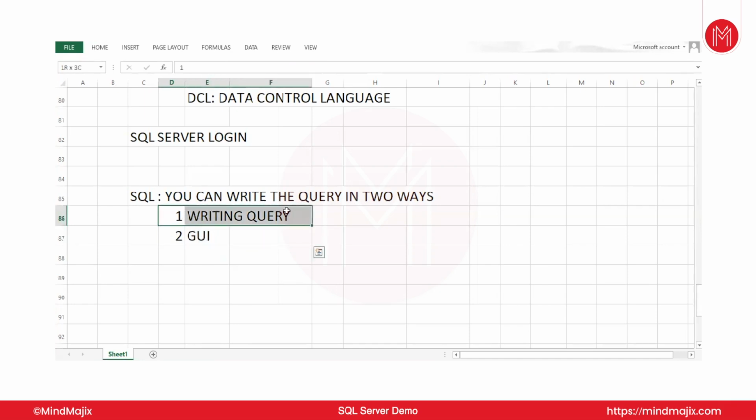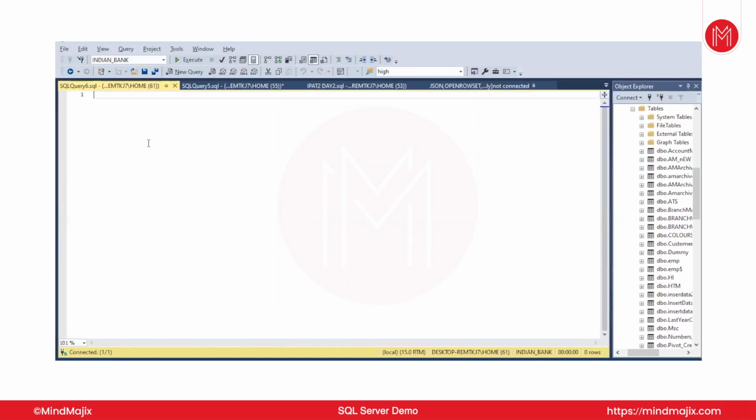But this is very important. All of the time in our real-time scenarios, we are going to write scripts only. Again, as I said, the main usage of SQL Server is that we need to access the data. Say, for example, we have a company like Amazon, as I said earlier. There will be millions of rows, millions of customers in their data. All of a sudden they want to know who the top 10 customers are, who are buying the most, or which region across the globe is buying more products.